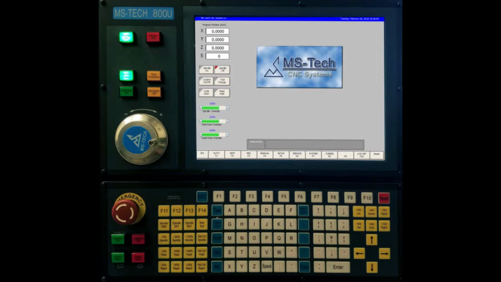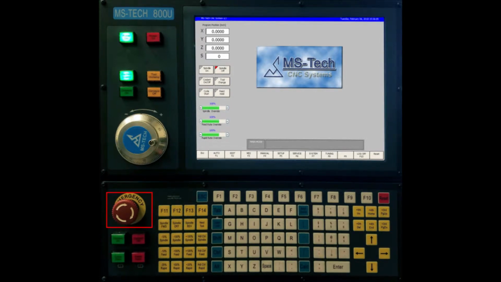This is our operator panel, which will help you interface with the CNC machine. Our operator panel has various specialized keys and push buttons, which allow for quick interaction with our CNC control. To navigate our menus, for example, you can either click on the appropriate menu option or use the F1 to F10 keys to select the matching function key. Another example is the cycle start push key and on-screen button, which do the same operation.